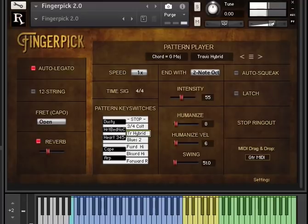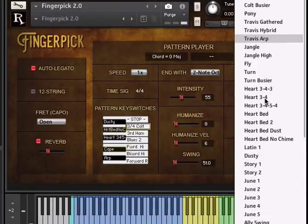Up here, you can see that we've added arrows, so it's easier to audition pattern styles. Before, you'd have to use the key switches, but that only holds 12 patterns, so we think this is a better way. You can still use the key switches, of course, because that's the best way to change patterns in the middle of a song. But for auditioning patterns, I think this is pretty cool. And in the middle is a menu if you want to go straight to a pattern.